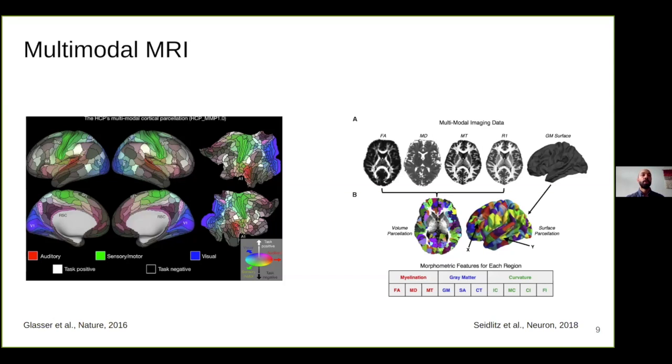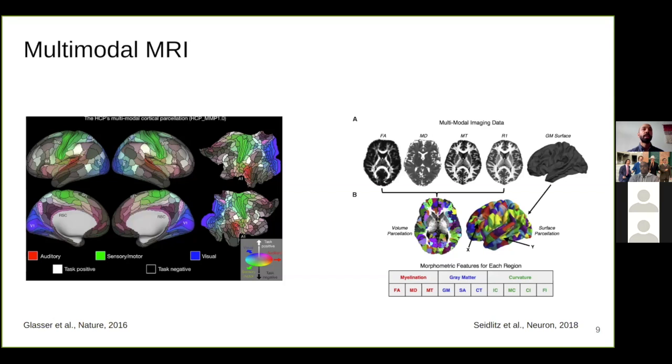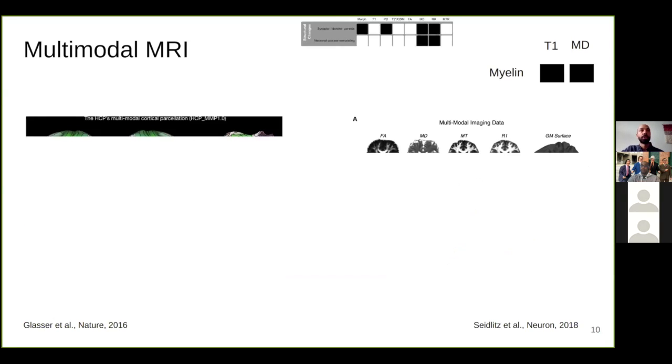An important note when you're looking at using multimodal MRI is that ideally it's better to combine information together at the level of your analysis, as opposed to running an independent pipeline for each individual MR modality and then combining at the level of interpretation. By combining at the level of analysis, you make yourself sensitive to, and benefit from, the covariance across the metrics, as opposed to if you were to combine at the level of interpretation.